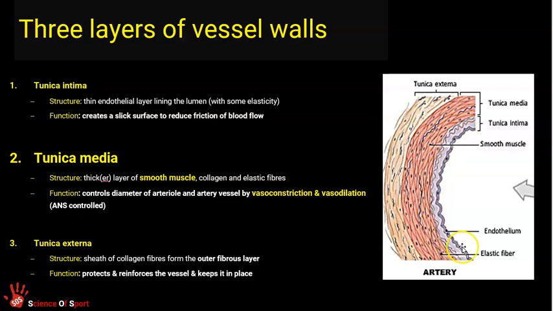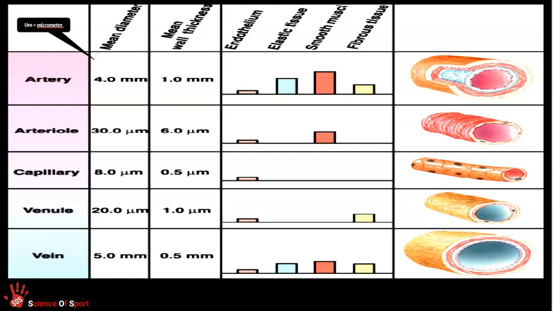So inner: thin and smooth to allow blood to flow, or to allow gases through in the case of the capillaries. Middle layer, tunica media, smooth muscle; depending on which vessel, it has more or less smooth muscle to enable us to constrict and dilate. Tunica externa, outer layer, those vessels that have it, it's there to be protective and strong and sort of tough. So let's look at the five different types of vessel and see which vessels have which layers.